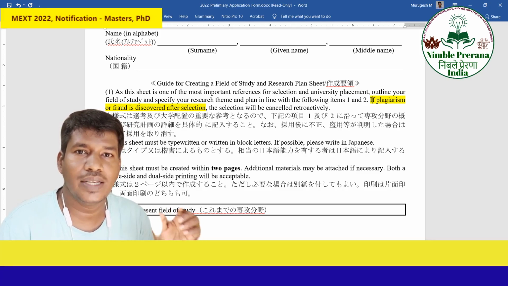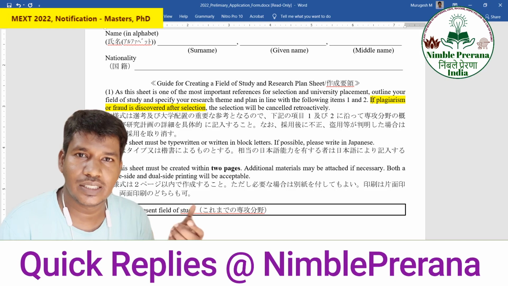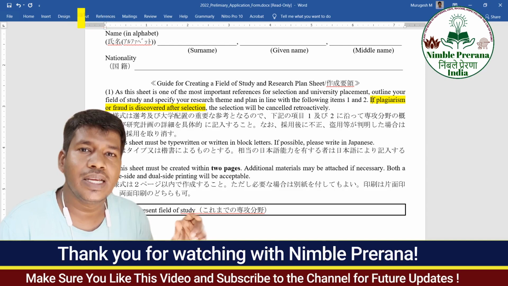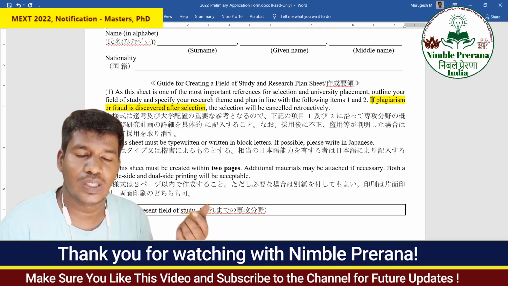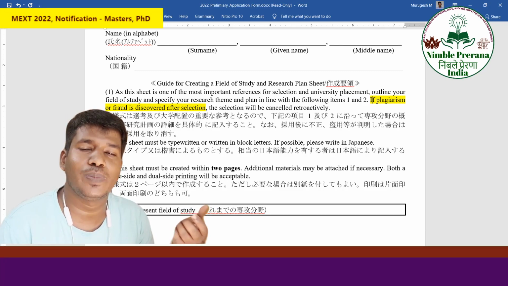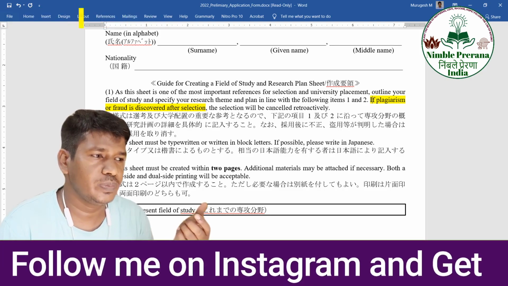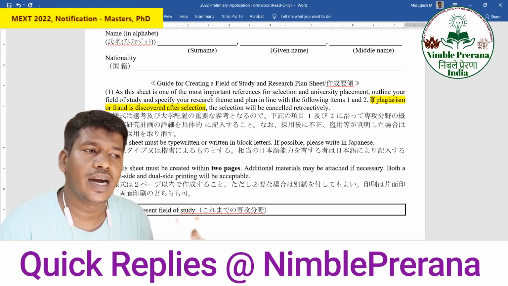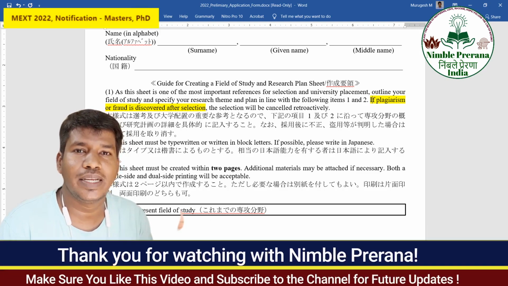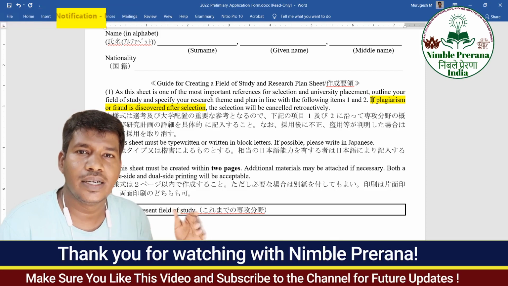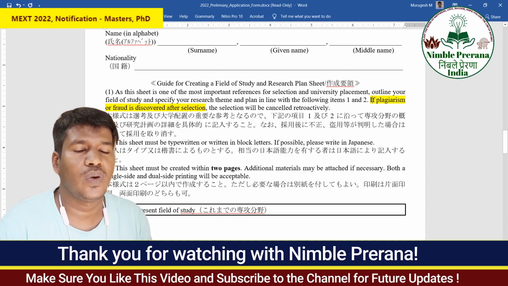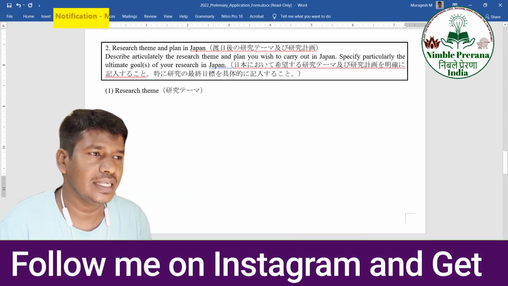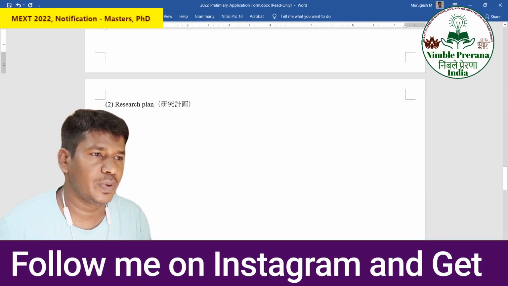The research plan you should write with your current research study, and how you will interconnect that with your aspirations. It's kind of an SOP. And then how will you say that you will work 2 years or 3 years in Japan? I mean, how much impact can it create? So you should really see how you can find a better research problem. We have already made a video on how to find a better research problem, that you can see, so that you can get a novel and cutting-edge research plan which is really necessary for both the countries and the globe if you work on that particular problem.